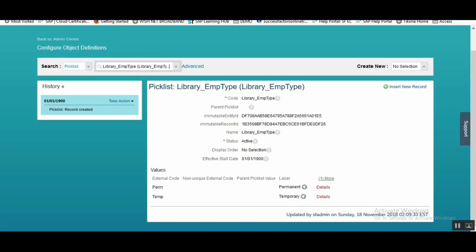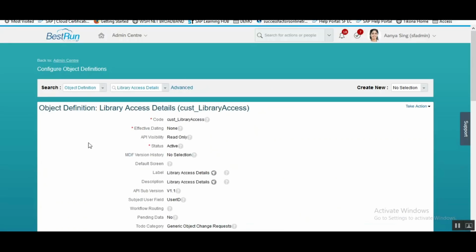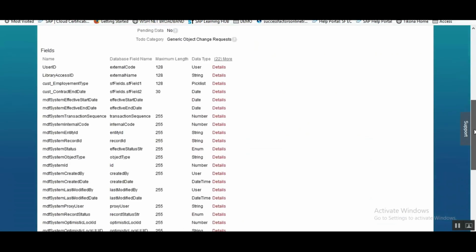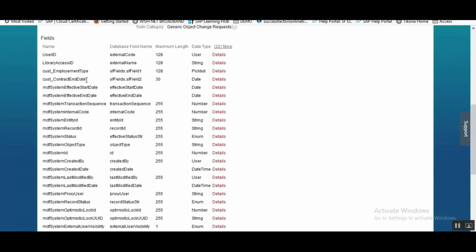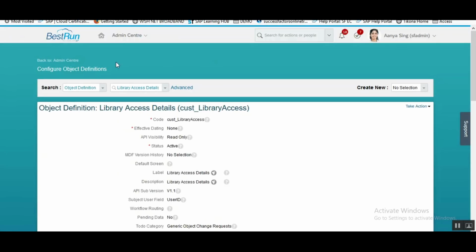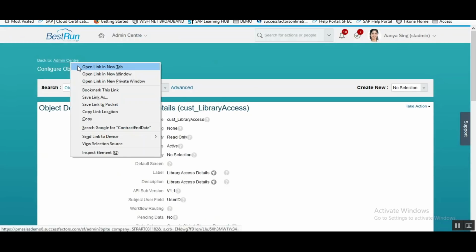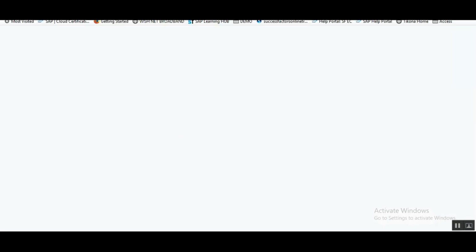We are targeting that when we choose the permanent employment type, the contract end date field should not be visible. And when we maintain the employment type as contract, then the contract end date field should be visible.